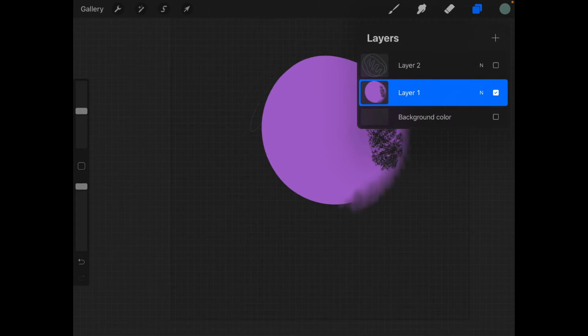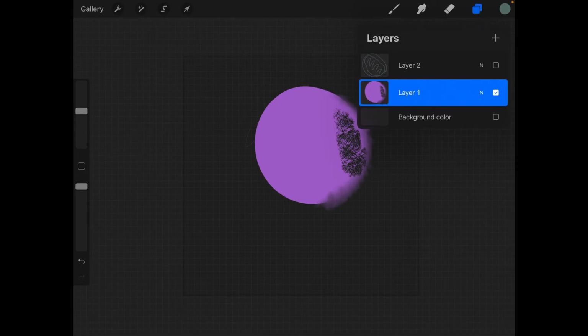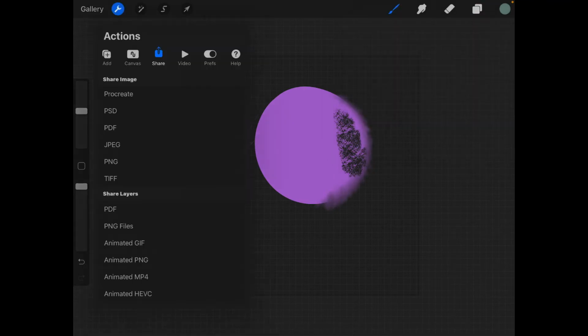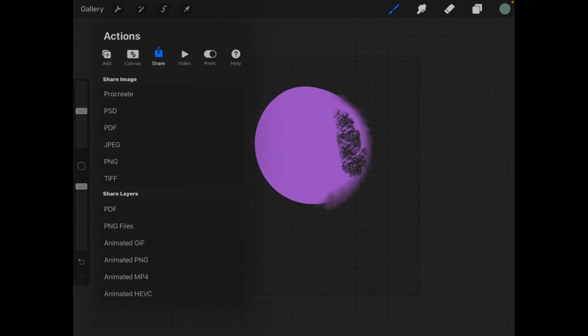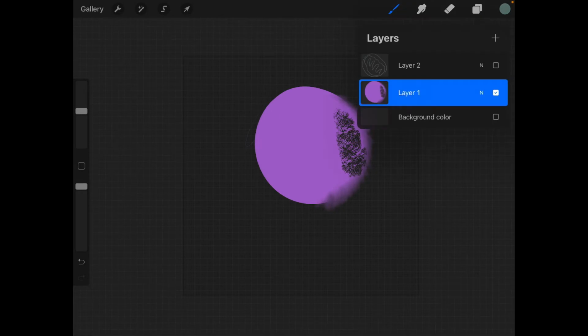Then the background color. Unflagging the icon, we see that there isn't any color in the background, and this is very important if you have to download PNG files. For example, in my Redbubble shop, all my images are PNG files, because the background has to be transparent. There's no background, so you can put them on a t-shirt or in the designs of the shop. Okay, these are the layers, very important layers.